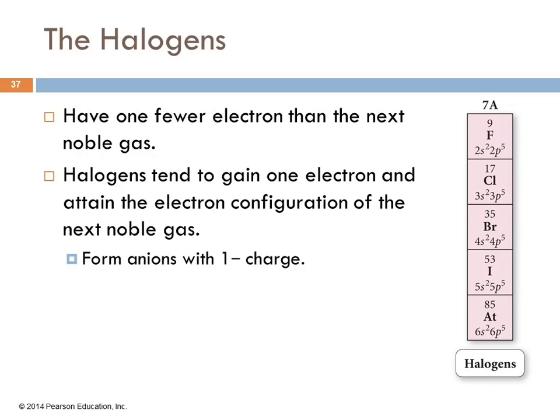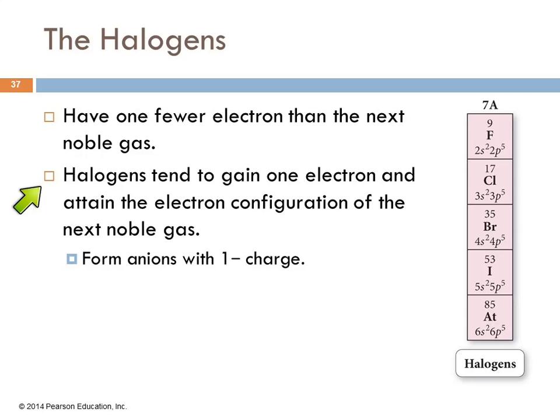They need 1 electron. You're thinking, man, if I could just get a hold of 1 more electron, chlorine, if I could just get a hold of 1 more, I would look like argon, and then my life would just be sweet, right? Everything would be great. I was going to say hunky-dory, but that would really date me.